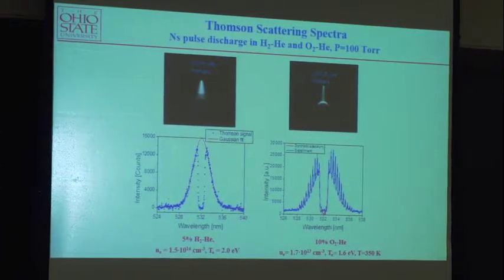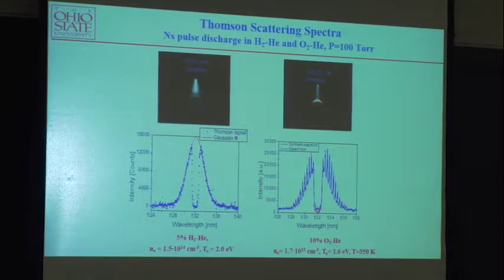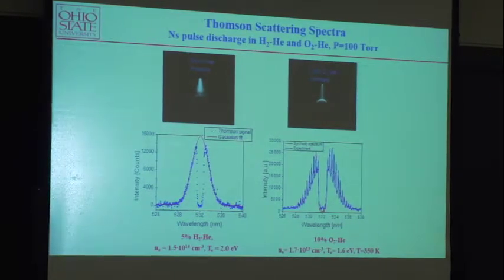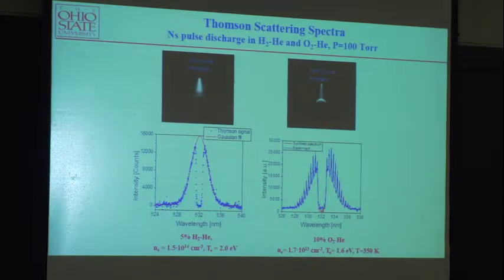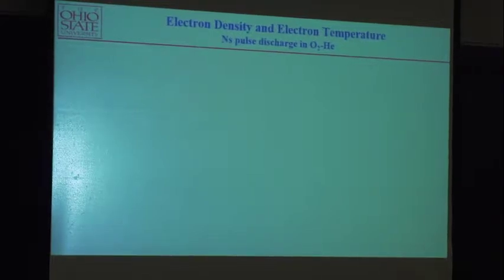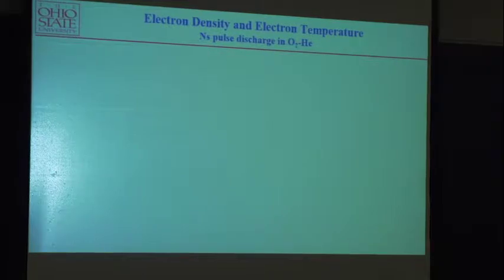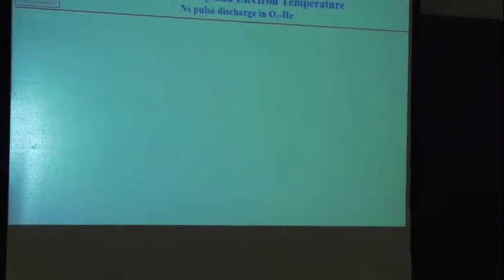So this shows that in a very clean environment, particularly in a helium and oxygen system, Thomson scattering is a very effective way to measure the number density and the electron temperature. But if you have a dirty environment, for example large alkanes, or even high temperature nitrogen, you may have very strong background noise. How you deal with background noise to make Thomson scattering work is very critical in the measurement.